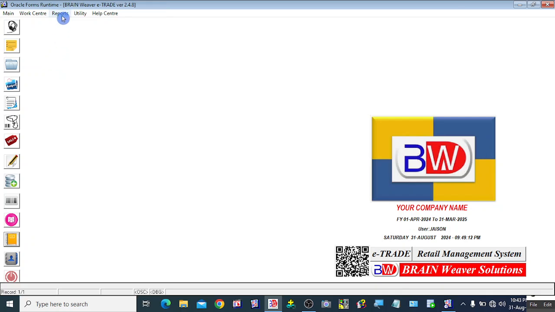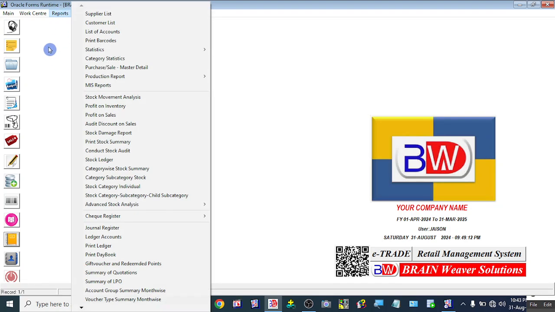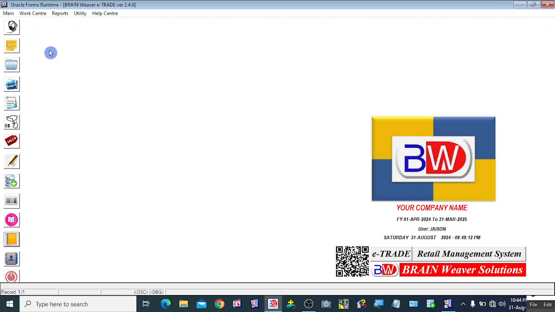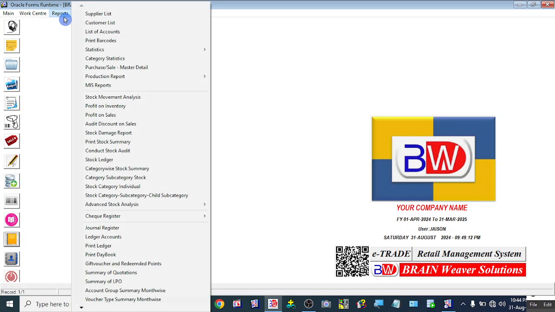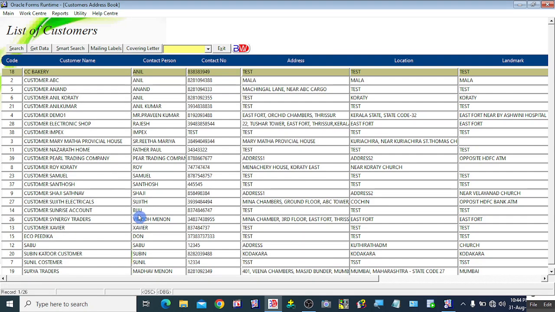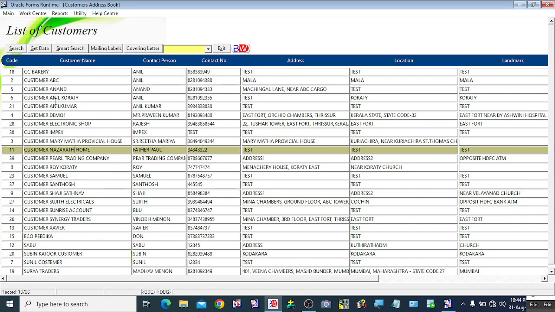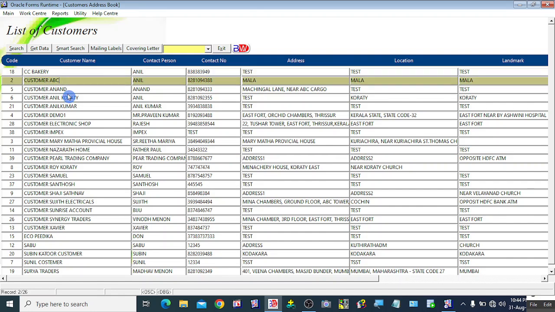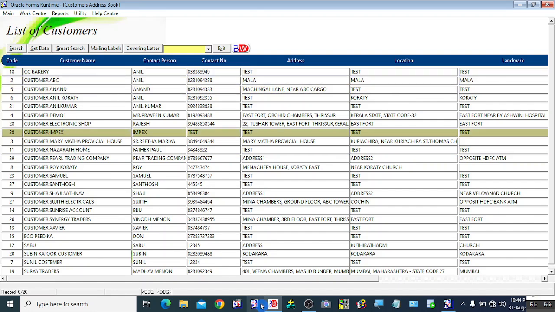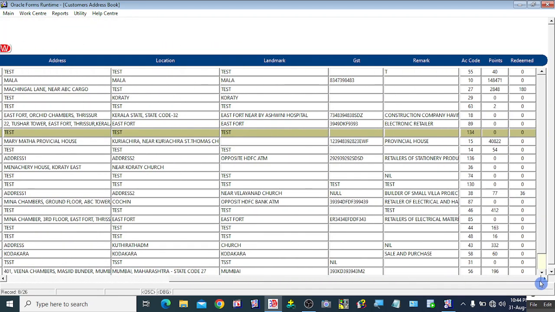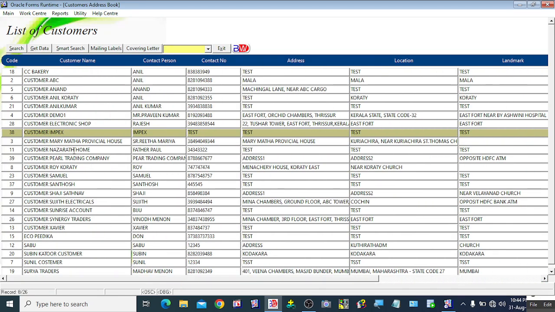Another utility we will discuss is how to see the customer list. How many customer ledger accounts you have created, all such customer information you can see in this customer list. After making a customer ledger, the system will generate a customer address book with all the address information.